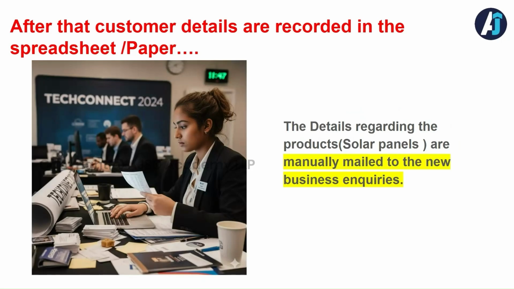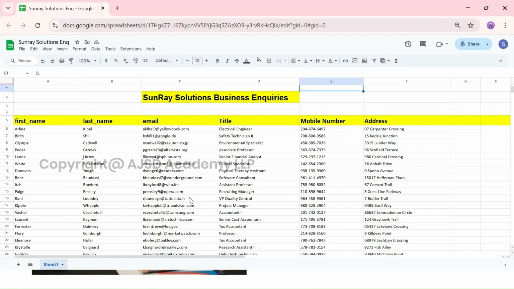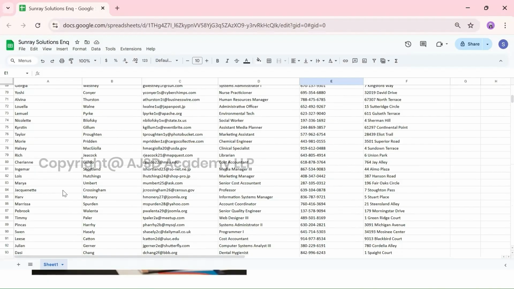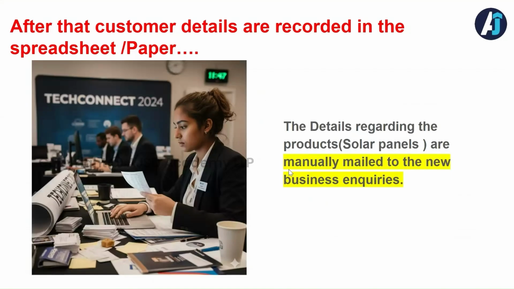Imagine if this staff has to mail all these thousand inquiries, how time consuming a task it is going to be. It is going to interrupt your daily business operations, right? This is the business problem Sundry Solutions is facing here.